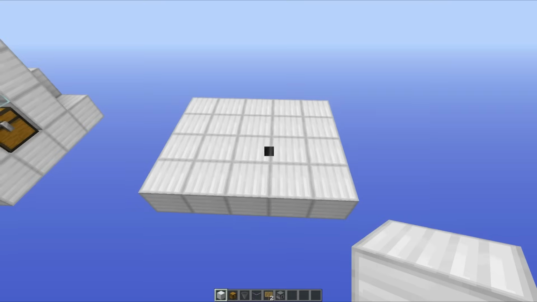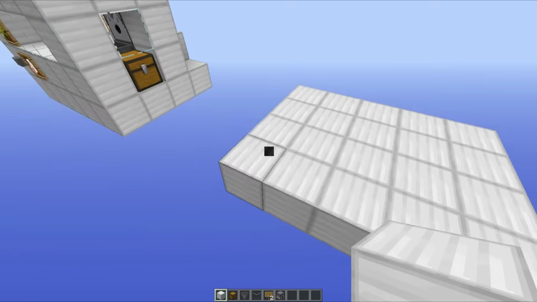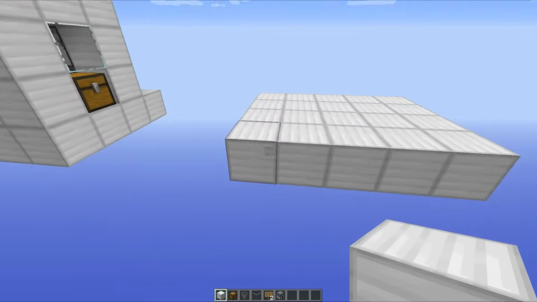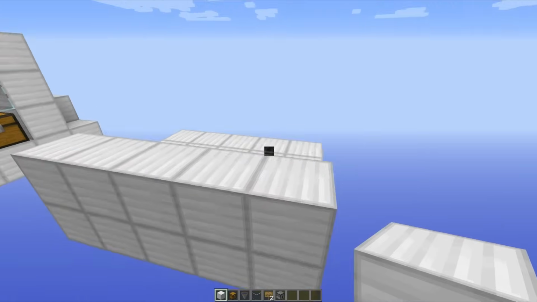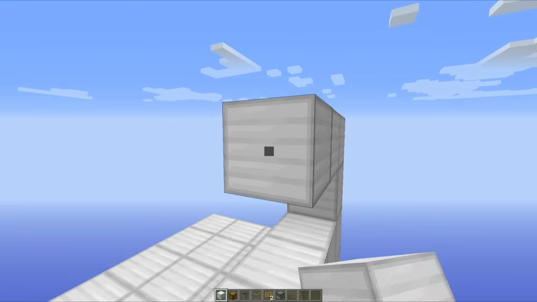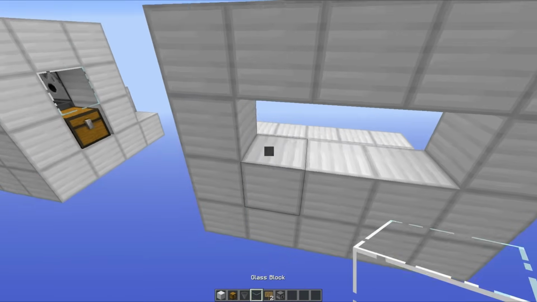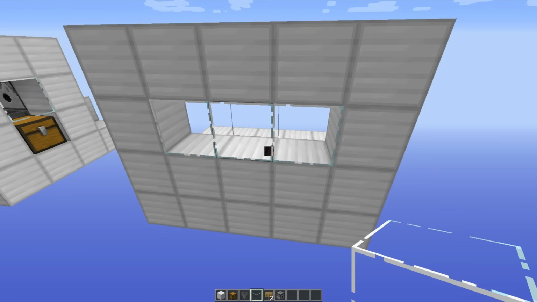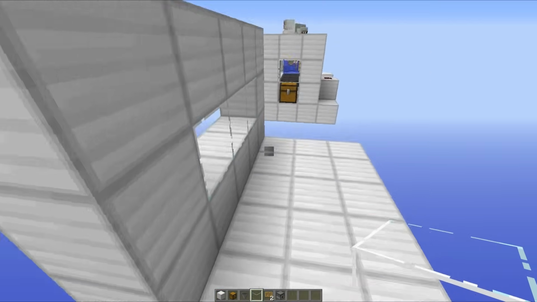So you want to get things started with a 4x5 area, and the first thing that I would suggest doing is creating the entire shape of the farm. So you want to go all the way along the bottom like this, so you've got 2 blocks just like that. And then you want to create this sort of circular shape and place down a bunch of blocks down the middle. Now it doesn't necessarily have to be glass, but I personally think it looks a whole bunch better.